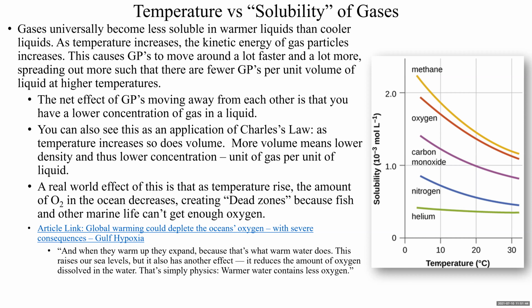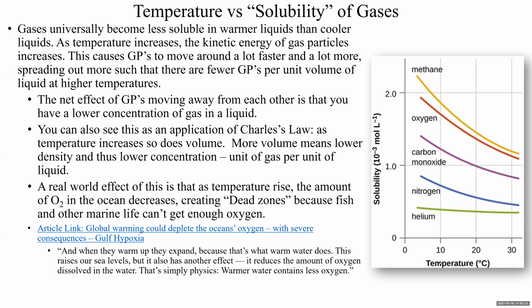Gases always become less soluble. It doesn't matter the identity of the gas, and it doesn't matter what the identity of the liquid is either. It's not just water. As you raise temperature, just basic Charles's law, as you increase the temperature of a gas, its volume expands. As its volume expands, that means you have fewer gas particles per unit volume. Whether that unit volume is empty space or other gases or liquid, you just have less gas. So as you increase the temperature, there's going to be less gas in the water because there's going to be less gas overall everywhere that temperature takes effect.